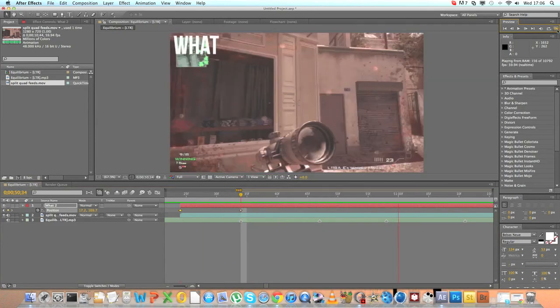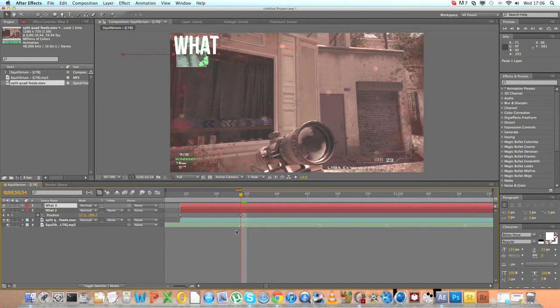And I'll just RAM preview it. Obviously you can see there's only one word there at the moment, so you can see it just slides in. So now I've got that, I'm then going to want to add in another text layer. But to save time and to keep it in the same place, so everything's in order, I'm going to select my layer and I'm just going to press Control C or Command C and Command or Control V. And that copies and pastes you a new layer.